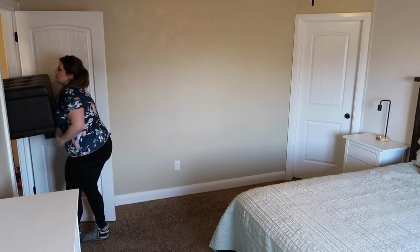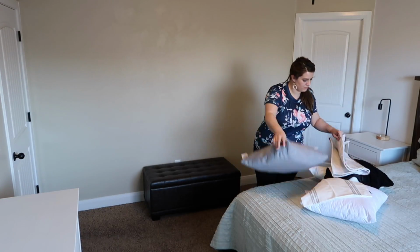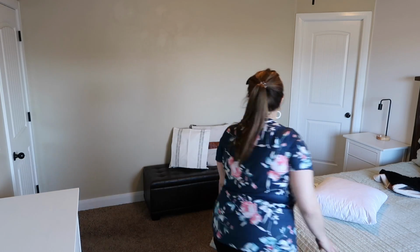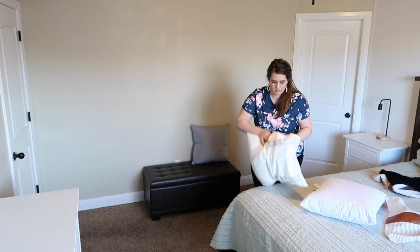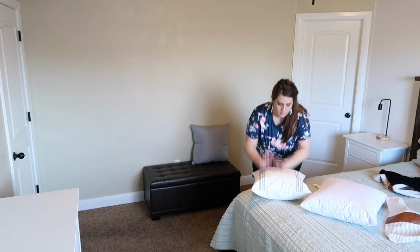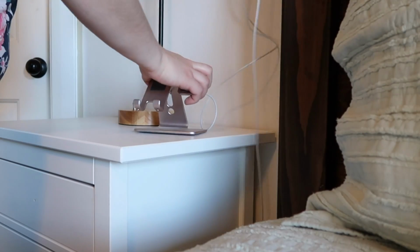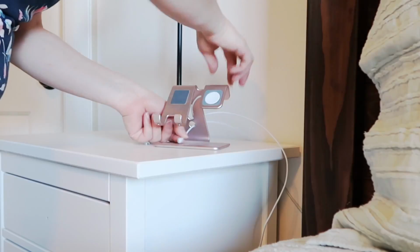The next thing I wanted to add into this bedroom was a little sitting area, because that was something my friend really was hoping for in this room, but I also knew they just needed a little bit more storage, and I wanted to hit those needs all in one. So I ended up getting them a bench that also opens up and gives a lot of extra storage inside. So I am going to be creating this little sitting area over here, and later on I'll decorate around the bench. Right now it looks very bare, but later on it will be like a whole mood over here. It will be like a whole little sitting area, and it will also add so much to the entire feel of this room.